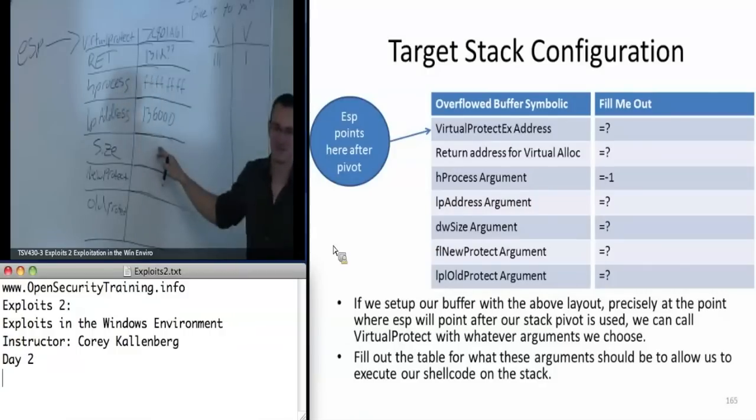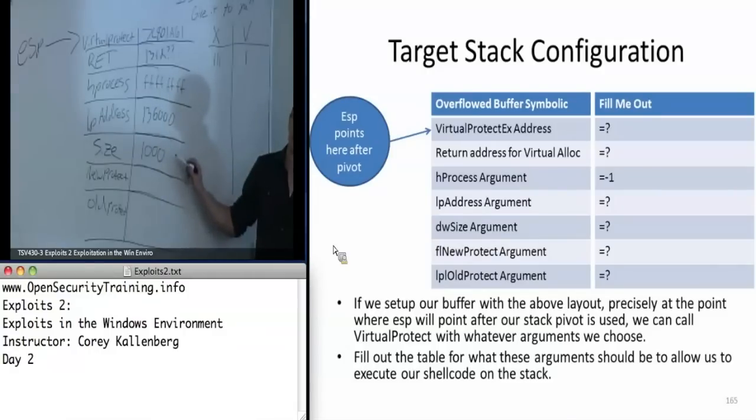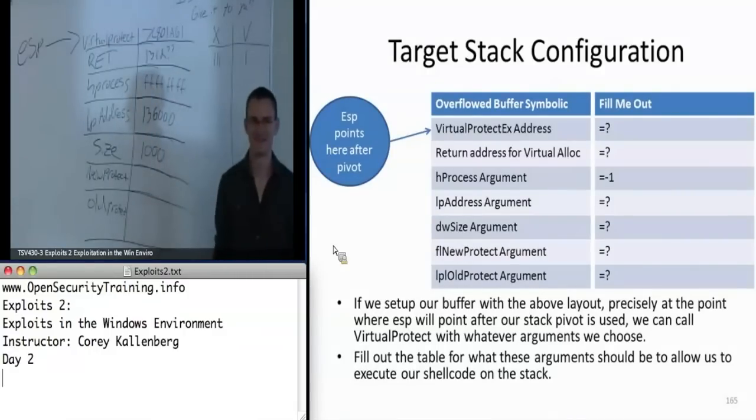Size? What do people want for the size? Well, 1000 hex takes you to the end of the stack, to the stack base. Stack, yeah, top, end, bottom. So, 1000? Yeah. So you want this to be 13,6000 and this to be 1000? No, that's not right. Sorry, 4000. No, I'm not thinking in hex. What is that? It should be 13F000.